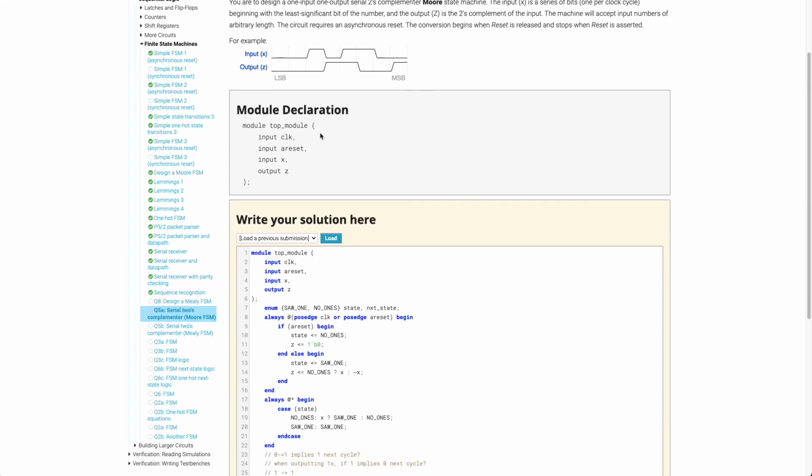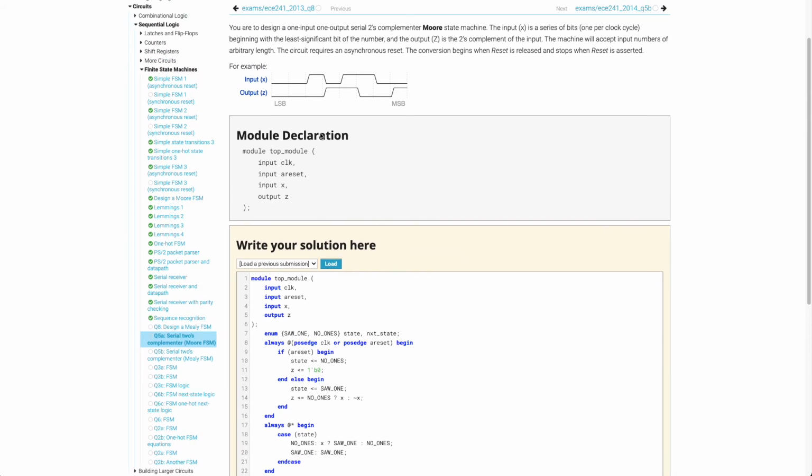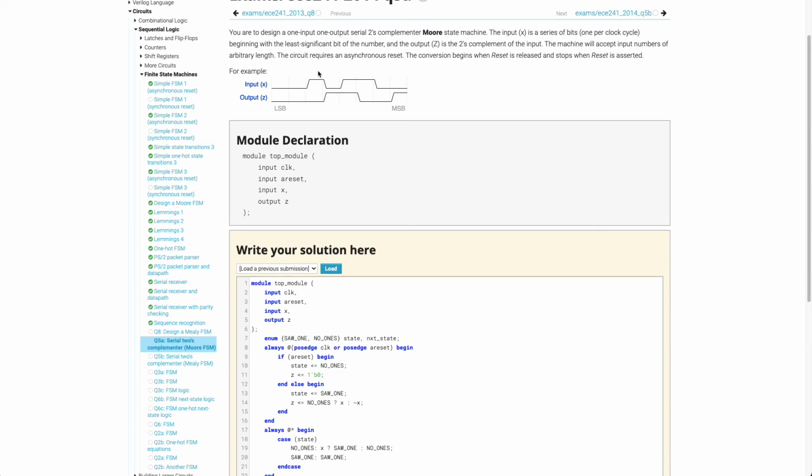Next state is saw1s, saw1, and then no 1s is here and x is 1, so then z is 1 next cycle, and then here forevermore it is saw1s, so it's not no 1s, and if it's saw1s it'll just go ahead and take not x and propagate it to z forevermore.